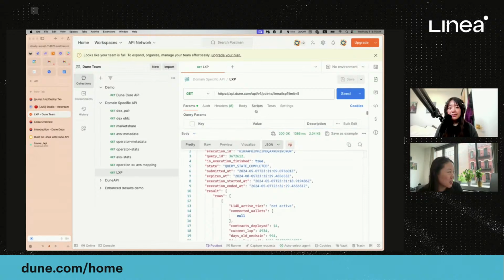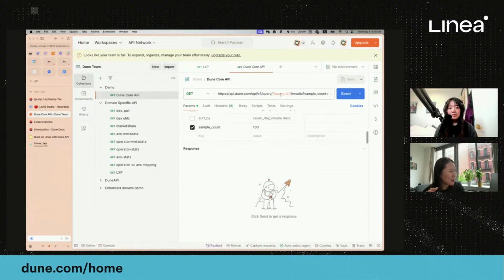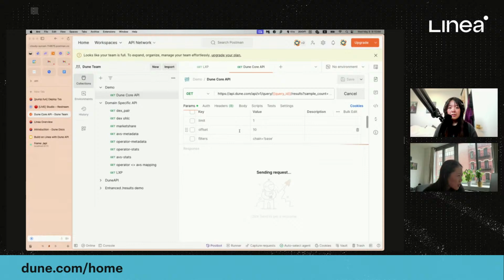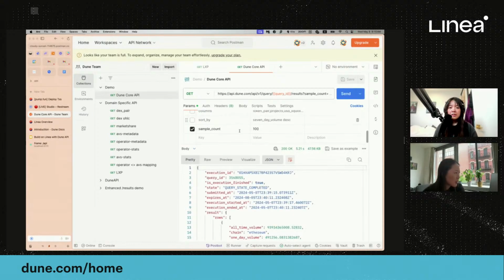Yeah, I think so. Okay, so I was just saying, even though it's simple when I'm talking about it now because I know what's going on, you can put in the query ID and turn a query into an endpoint. So you can do that and get the results that way as well. What am I doing here? Okay, 100 random sample.